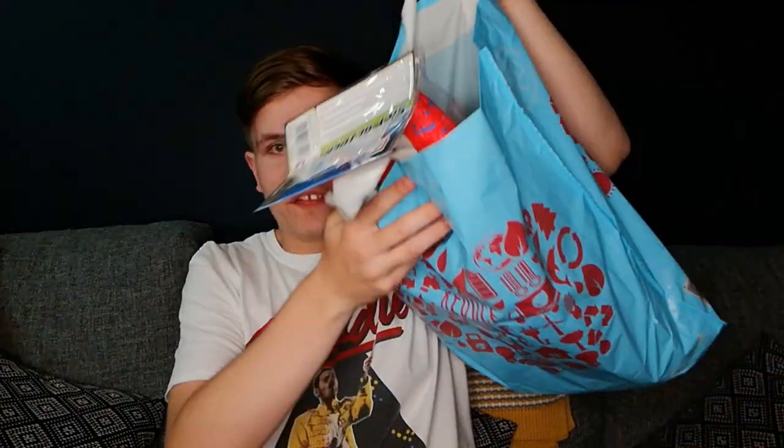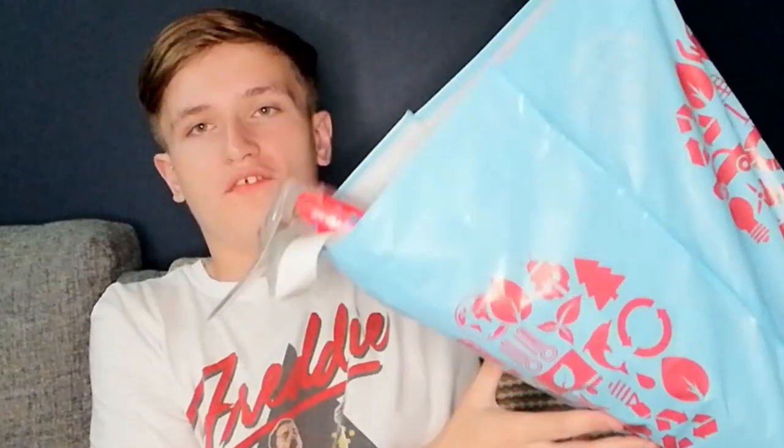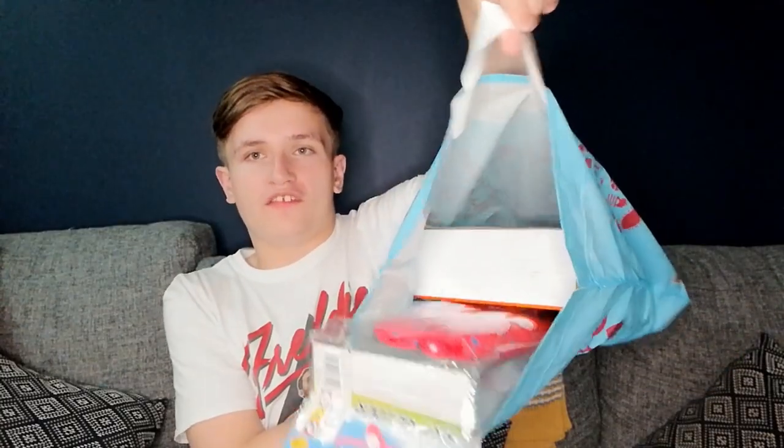Let's get into it shall we. So I've got a bag here full of summer products. Even though the bag looks full, I've only got like three things to test today — but the three things I'm testing are quite big items that'll take quite a lot of time. That's why I've really only got three items, because if I had something like ten items we'd be here for quite a while.